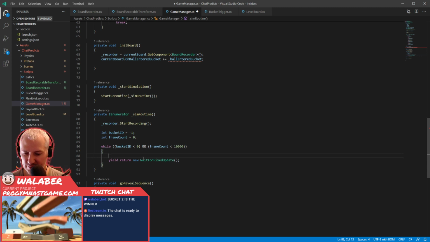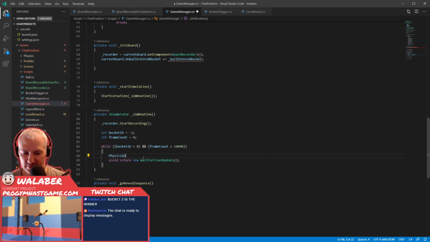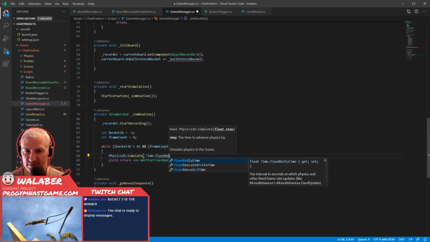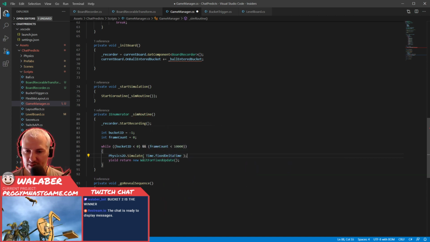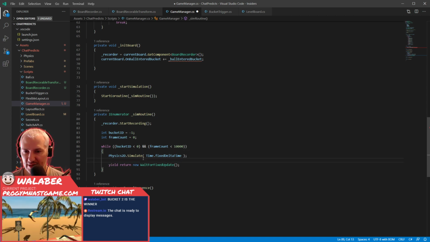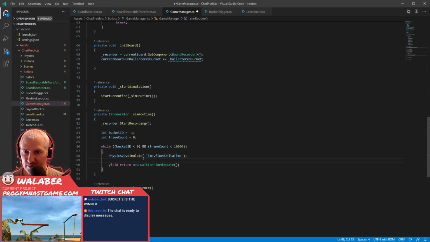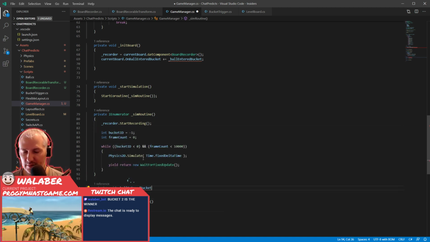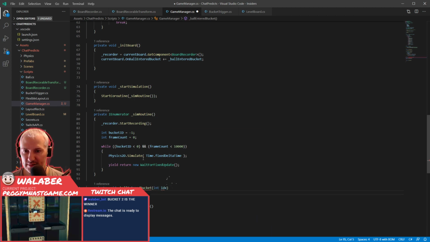So we can do Physics2D.Simulate with Time.fixedDeltaTime, and for now that's it. And then what we need to do is that BallEnteredBucket, which will be right here, int idx.